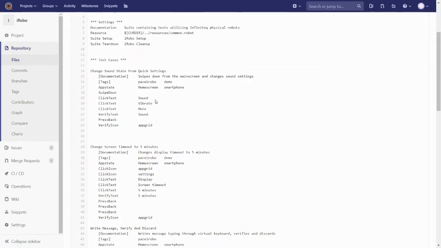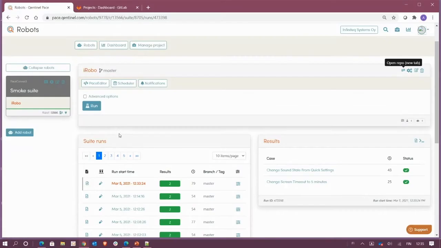So you can see the Pace word scripting technique. Pace words are exactly the same as what we have in web application testing, mobile application testing, and computer vision based.